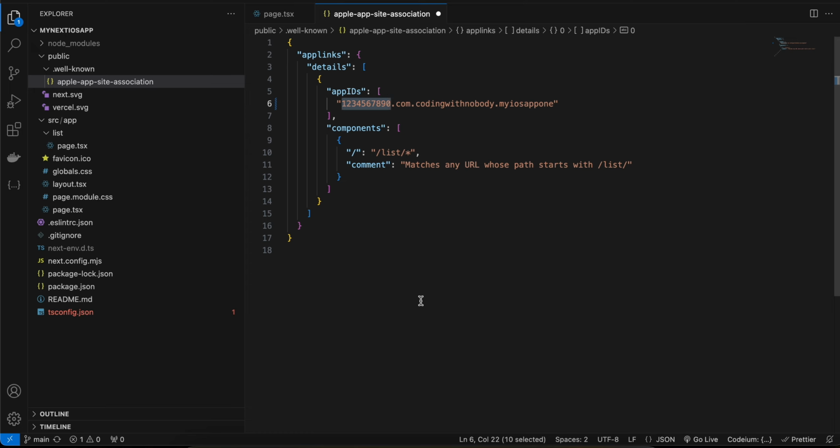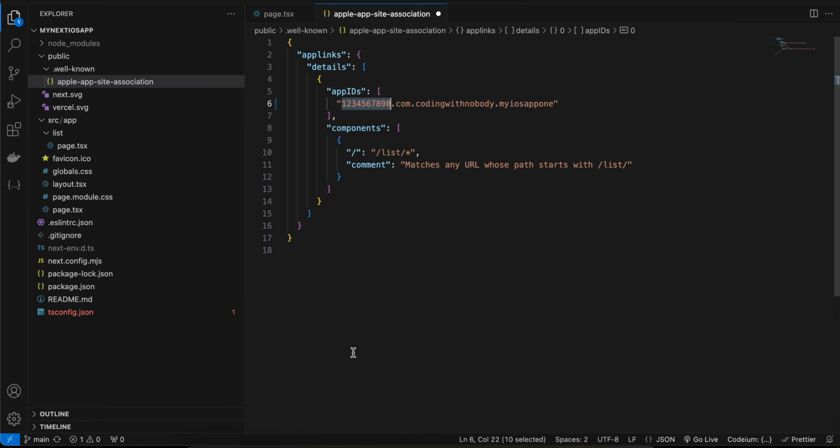Now I am using Next.js, which is a framework of React.js. You don't have to use any web framework. You can use normal HTML, CSS, JavaScript as well. The reason I am using Next.js is because it is created by a company called Vercel, and they provide a free tier to easily deploy Next.js applications. That's why I have selected this, because deep linking obviously requires HTTPS. That's why it's pretty easy for me to deploy it using Vercel.